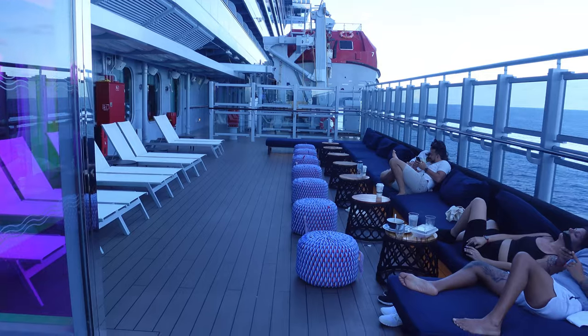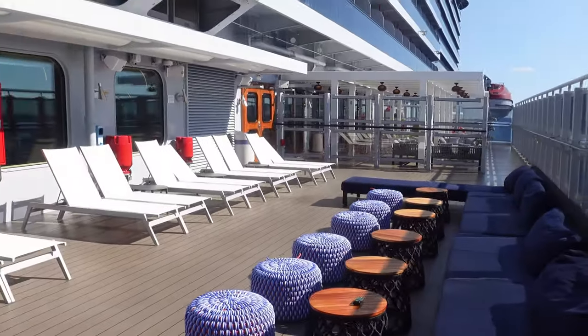It is also a great place to take your first cup of coffee in the morning. The Coffee Grounds store cafe is right beside of this, so you can easily take your cafe, go outside, and have your coffee first thing in the morning while sitting outside. There's also normally a shaded side and also a sunny side, so make sure you're picking the one that is appropriate for you. The sunny side, I will tell you, can get really, really hot, and for me, it makes it tough to read with the sun glaring.